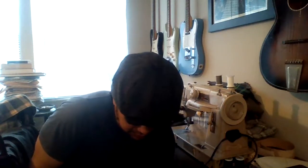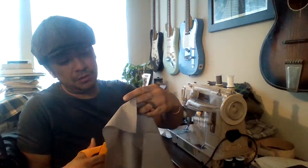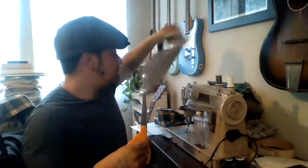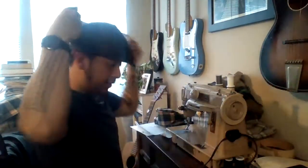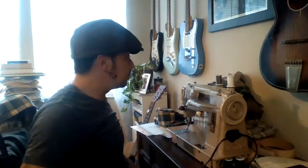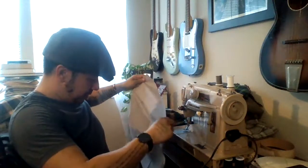That's what I use as lining on all my hats. Cotton is nice, it's breathable. It works really well. It's just comfortable and doesn't make your head itch or anything like that. The only downside is they just don't come all the way around your head, so you usually have to cut off an extra piece about the same width, which is fine.